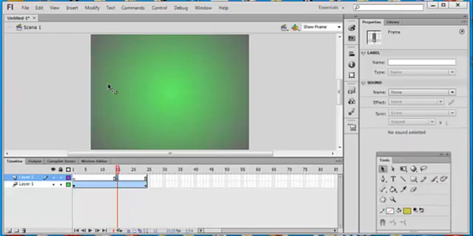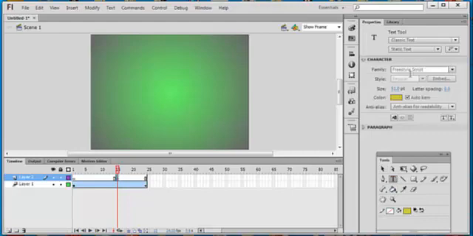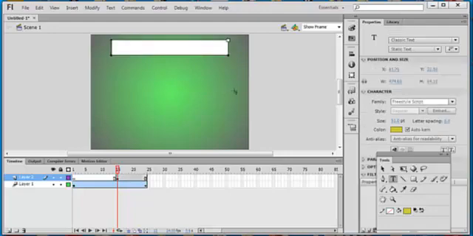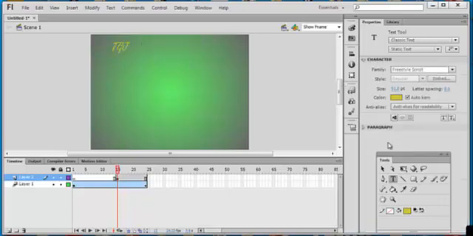And I will go to the text tool, and I could set my text type here. I'm going to use this one, and I can set the text size. I'm just going to leave it as it is for now, but now I can draw out what I want for my text and type in. I think in your case you're supposed to put in TGJ. I don't like that font for it, but that's fine for now.